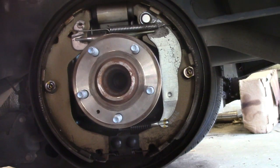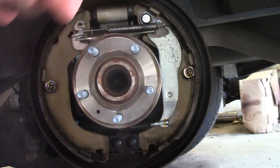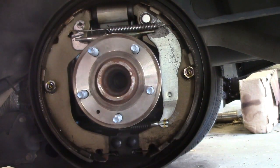Drum looks good. Of course, it is a Texas car. Just going to make it nice to work on. All the fun goodies. I really do not like drum brakes.